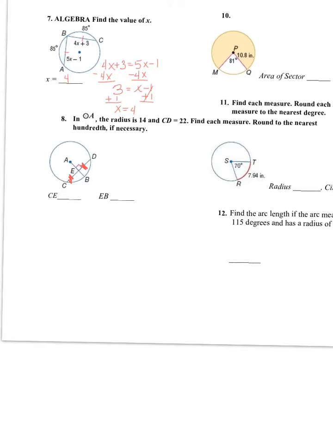So what they're saying, and the problem is that CD is 22. So cut it in half, each one of those pieces is going to be 11. So this piece is going to be 11. Now they're saying that the radius is 14. So AD is 14. AC is 14. And now what I'm missing is the segment from A to E. So let me just make that triangle bigger so we can understand what's going on.